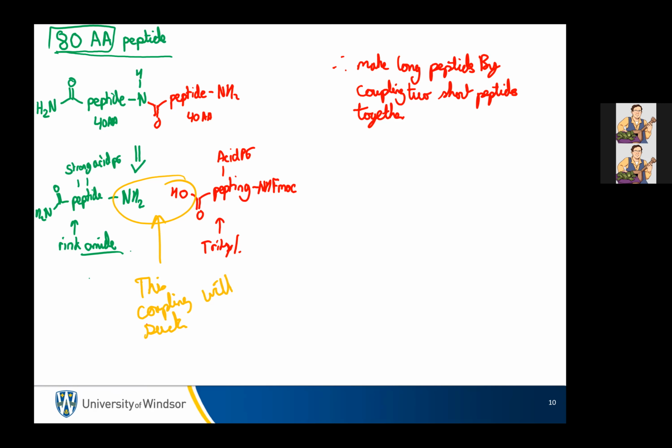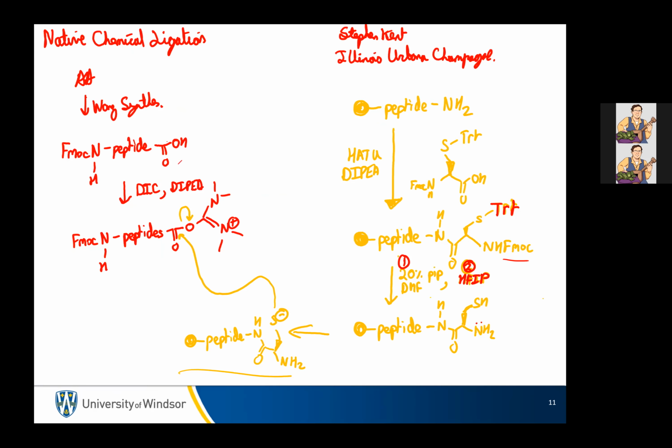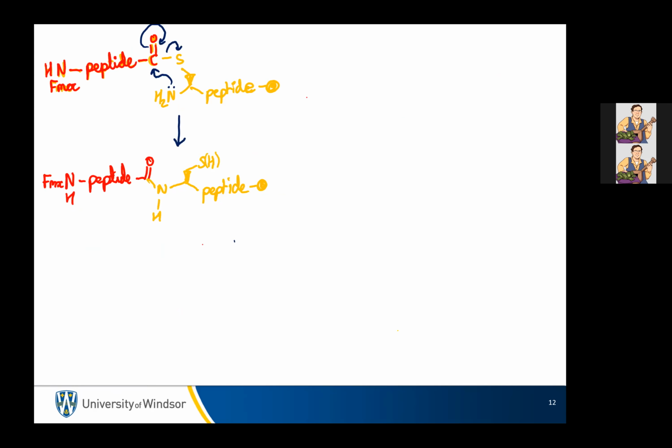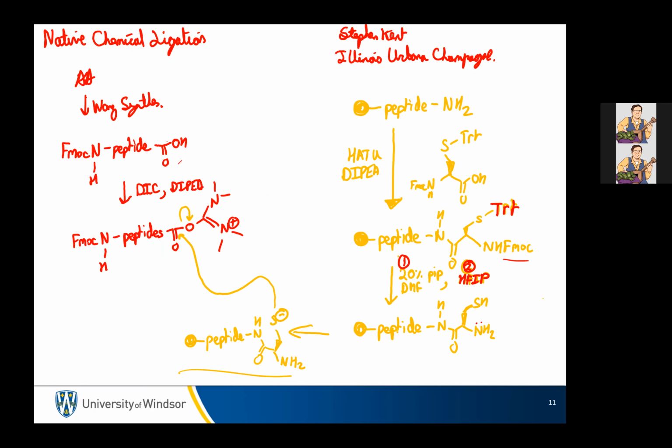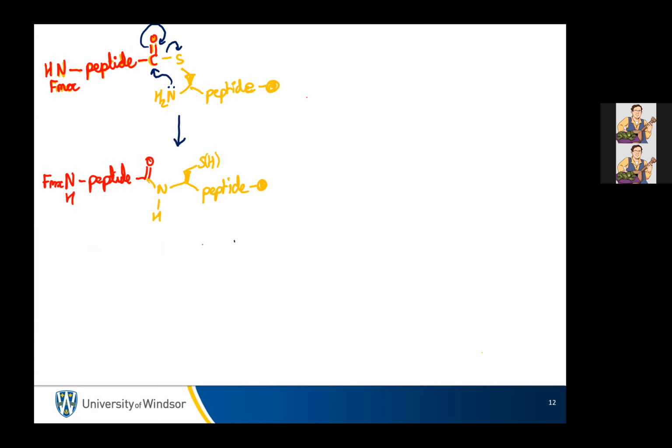And so what we're doing is instead of relying on amine chemistry, we're going to use sulfur chemistry. And the sulfur chemistry is a lot stronger. The sulfur is a much, much better nucleophile. So instead of having an amine looking for this activated ester, we have a sulfur looking for it. The sulfur is much, much stronger. It attacks. It then forces this rearrangement, and we get our desired product.